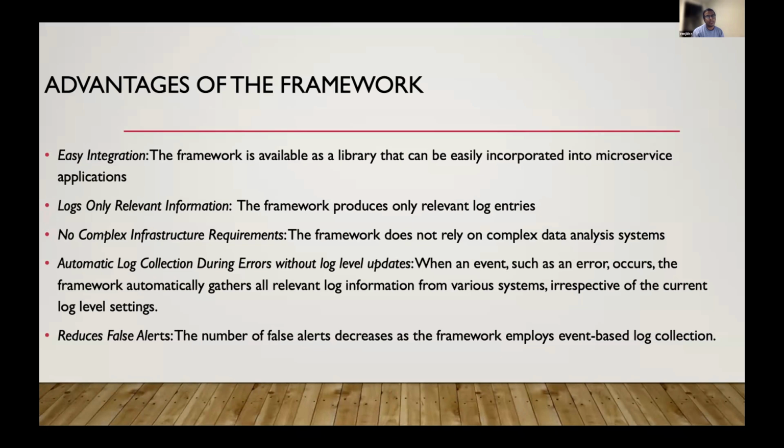So it reduces false alerts. Here you are getting the right data when an error occurs or any other events of that type happen. So that way you are pretty much getting the raw data for the real root cause analysis. I mean, the root cause of the issue can be found using that error. So it will reduce the number of false alerts.